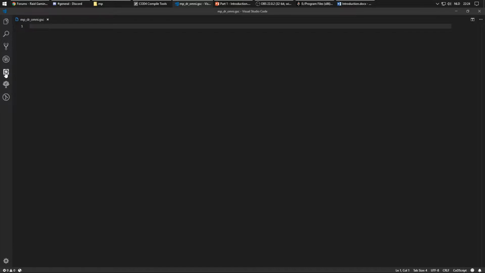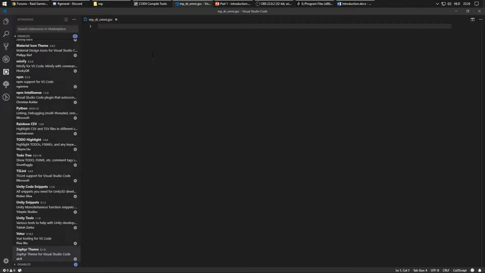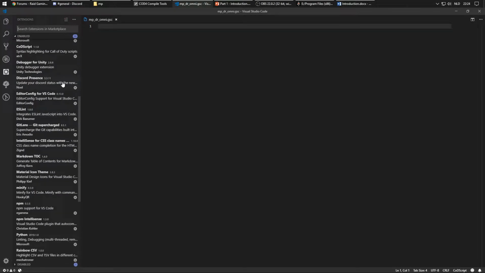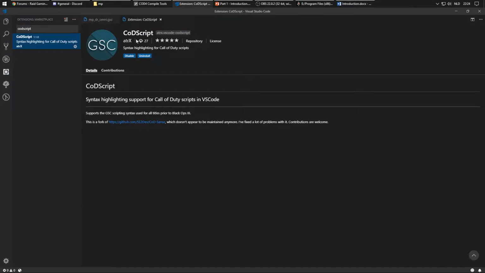Now that we're in VSCode though, I'm going to hop into the extensions a bit. There's 4 extensions I would recommend. It's 4, right? Actually, it's 5, depending on what you want to do. So first things first, the singular most important one, COD Script. This is support for the actual GSC language in Visual Studio Code. There's 2 extensions. The other one's COD Sense, but that one's no longer maintained from what I can tell. So I decided to fork it and improve it a bit.